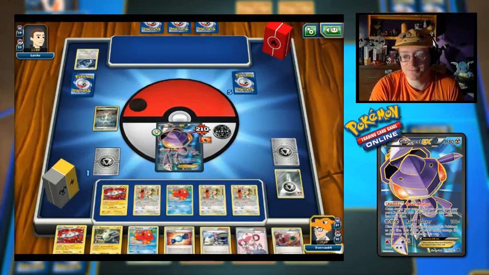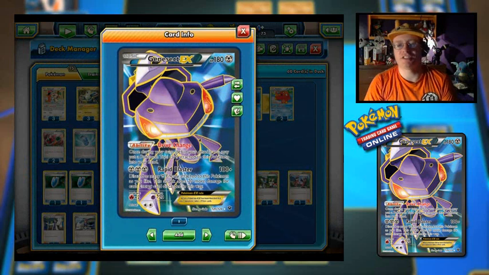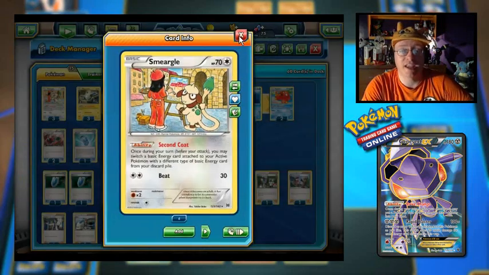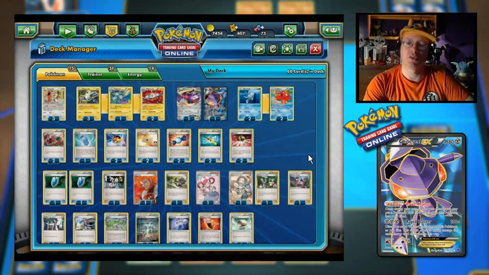And that's that. So that is going to wrap up this week's Pokemon TCG Live Online matches, number 57, featuring Genesect-EX and the power of the Rapid Blaster, plus the energy recycling of Smeargle with the Second Coat and the energy acceleration of Magnezone with that Magnetic Circuit. So this worked out pretty well.